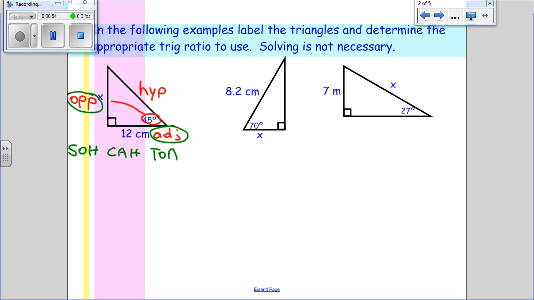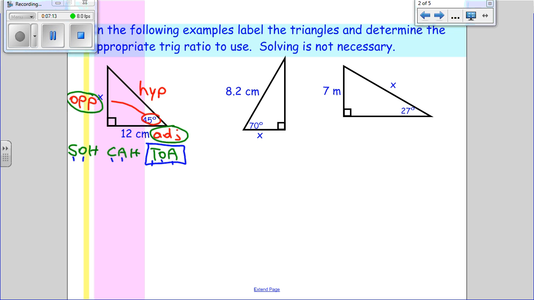And check off all the side lengths that you have circled. So anywhere you see an O, you check it. Anywhere you see an A, you check it. And the first letter in each of those, it all gets a check. So the S, the C, and the T are free checks. So in this case, we want to use TOA because it has 3 checks.